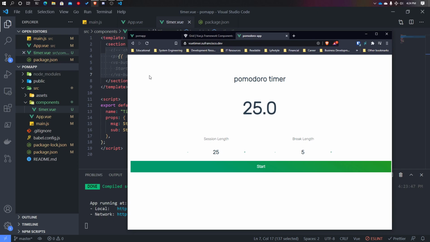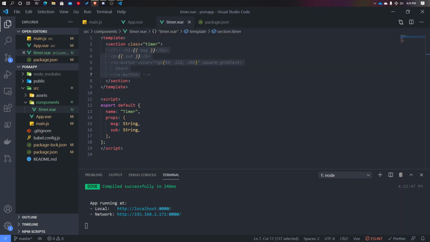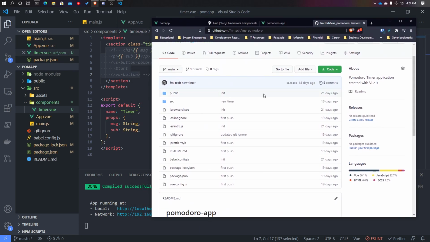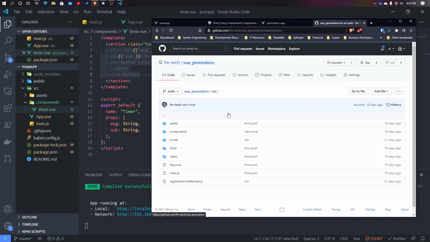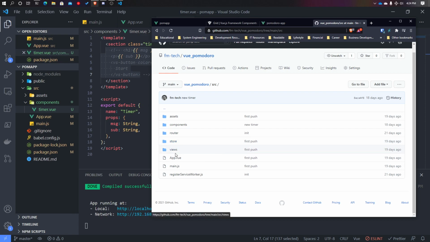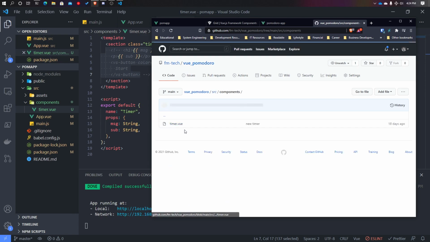So essentially what we have is this centered component right here, and I do believe that in mine I did make two different components, but just in case, I'll go to my GitHub and pull that information because this is on GitHub and we can always look into what I actually did here. So if I go to my GitHub, this is public too. I'll drop the link. I should be able to find it here in, let's see, components and timer.